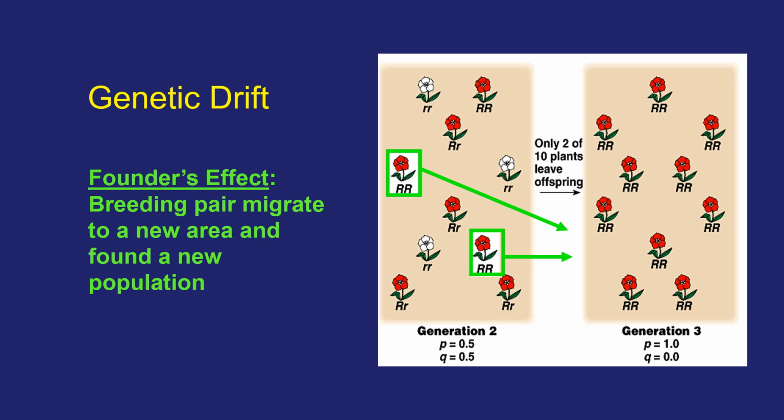So in this example, we just happen to have only homozygous dominant individuals finding this new environment. And just with that one event in this new environment, we don't have that recessive allele. We would say that the dominant allele has become fixed in this third generation. So in the third generation, there's only the dominant allele. There's no recessive allele. The dominant allele is fixed. It is the only allele present.